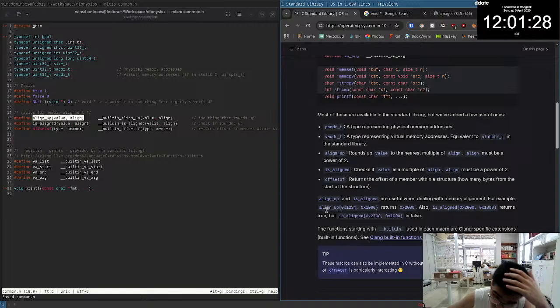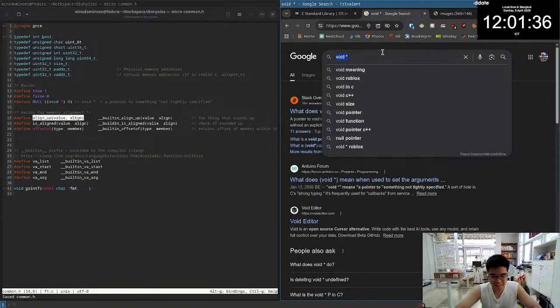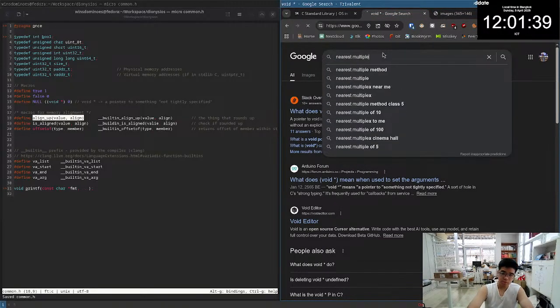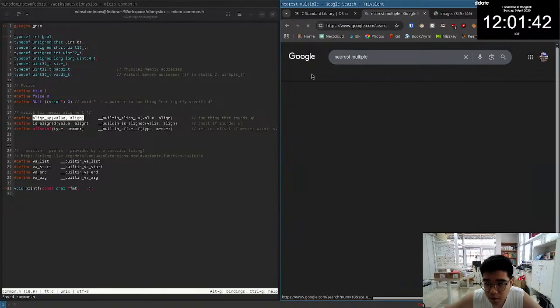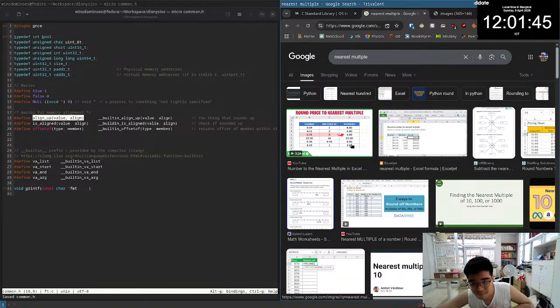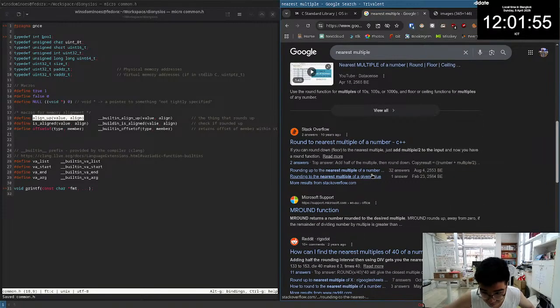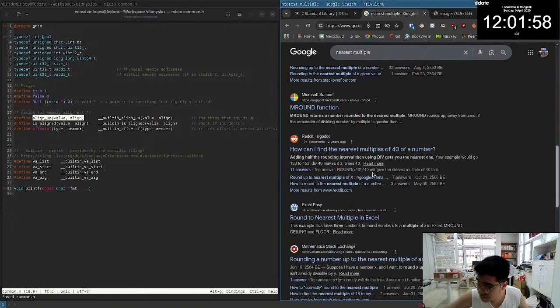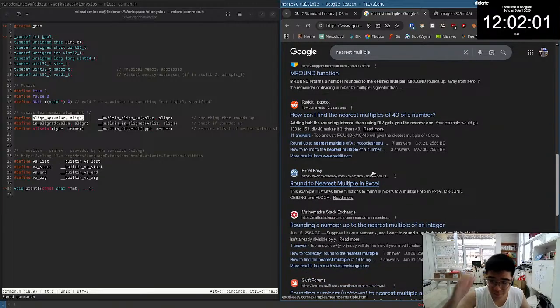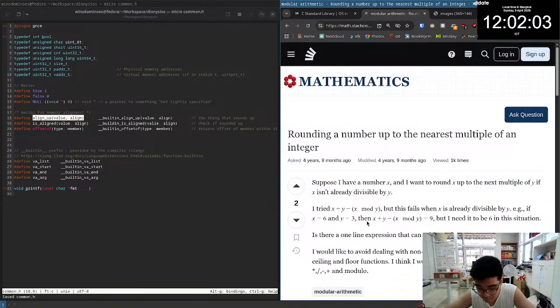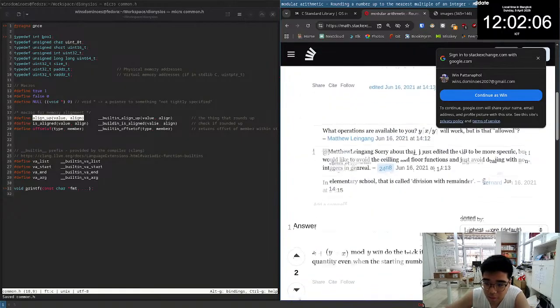For example, align up 0, 1, 2, 3, 4 to the nearest multiple of, yeah. God, I can't believe I'm going back to basic math. Okay, so nearest multiple, yeah, here we go.